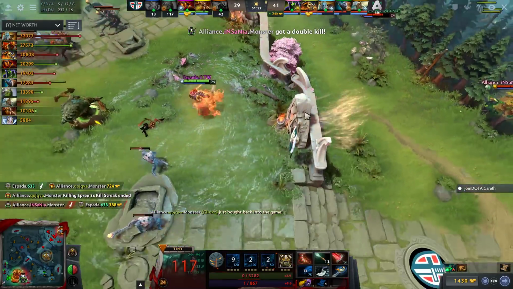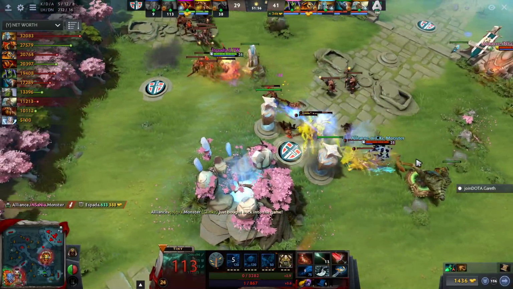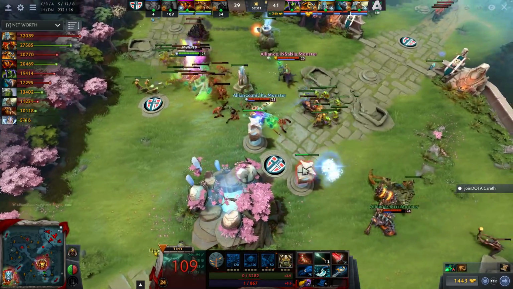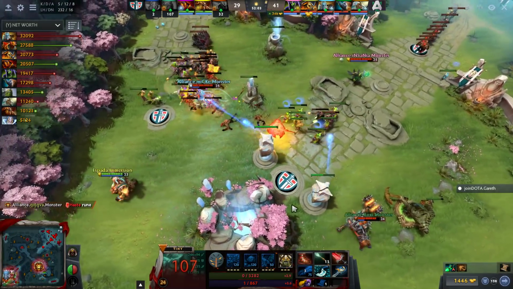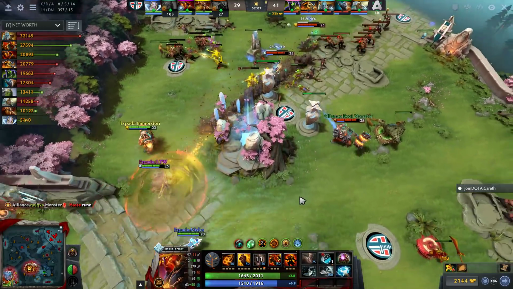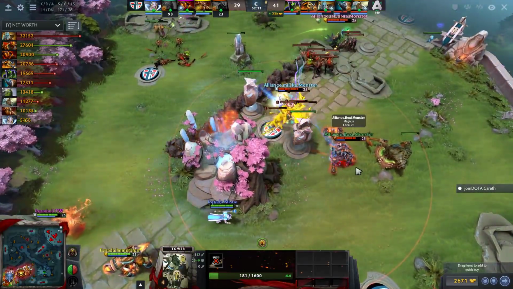And now we're in a 2v5. Espada with the Ember and the Earthshaker left standing. The Phantom Lancer sprints immediately for the tier 4s. Earthshaker blinks out. Ember lifted up. Insania wants this kill. Blood's in the water, and Espada, they are the seal, has been chased by the Great White Shark. Alliance, they've got their eyes set on the prize.